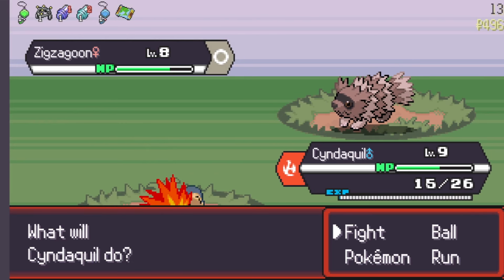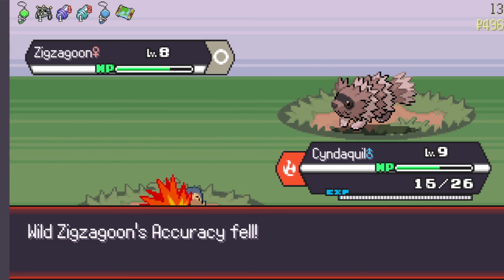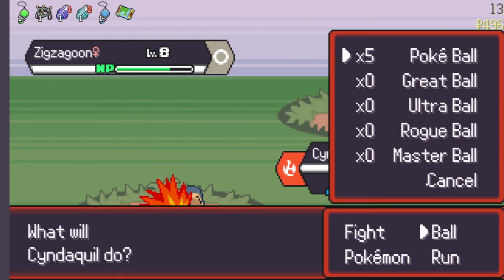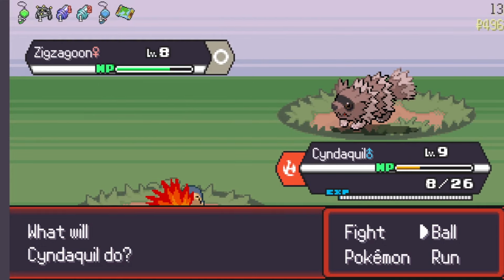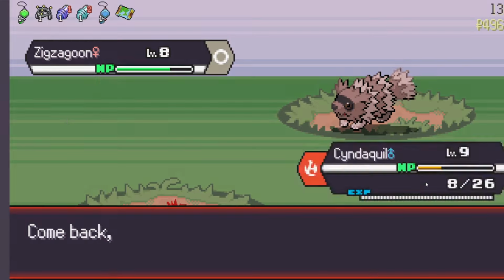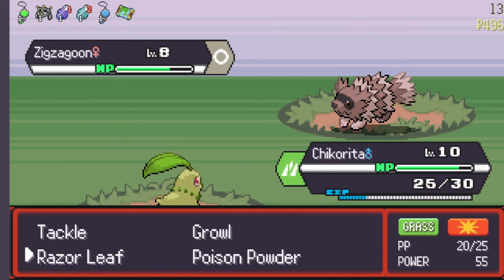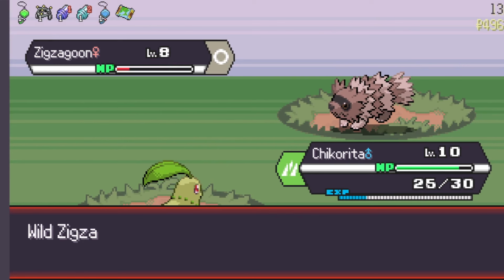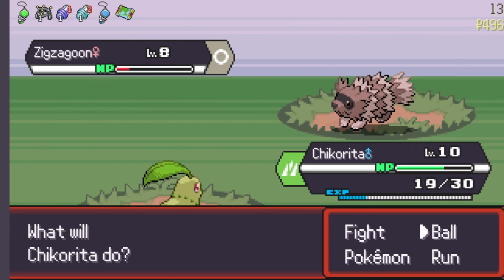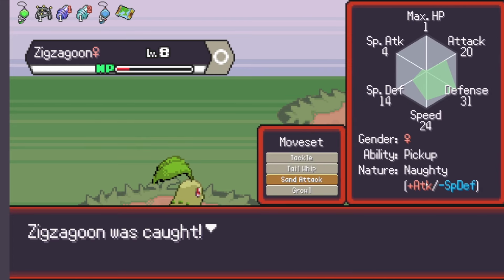God damn, Cyndaquil. Where's all your attack, buddy? Let's go smoke screen again. Maybe we can get Zigzagoon to miss. No, we can't. All right, you're coming out. Okay, so we do attack or capture the same way we did before. We'll go with Chikorita. So I'm coming in late. I'm going to get hit. So if I do that, just catch like normal. Okay, cool.